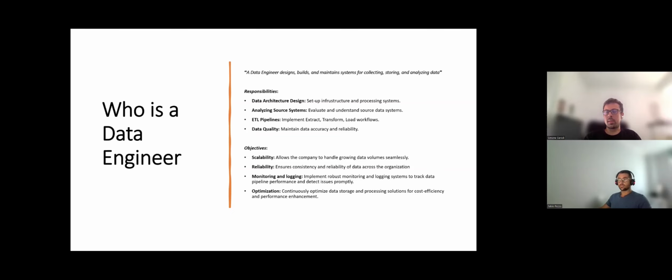So our responsibility is building these systems, monitoring them, maintaining data accuracy and reliability, and also, together with the platform team, we are responsible for setting up the data architecture design. So for choosing the tools of the data platform. What we want to achieve is that our data platform is scalable. So if the data grows, we don't have any problem. It's fundamentally seamless. We just need to, let's say, increase the machine. And also our pipeline should be consistent and reliable.